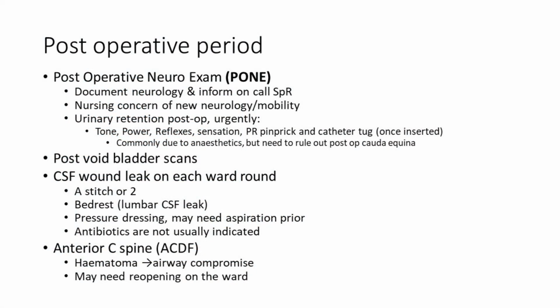In the post-operative period after spinal surgery, one of the most common things I get called to is CSF leaks, like we've already spoken about. We've kind of gone through that in Cranial. The key thing here is to have a look at the op note and see if there was any documented tear of the dura, or whether it was an intradural procedure.